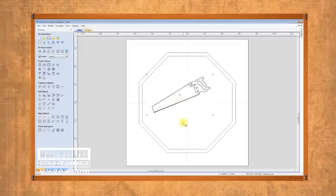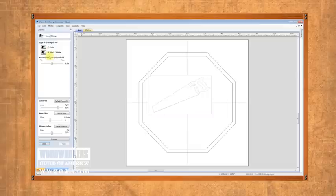What I can do is pick this, I can select this. Then when I come over here to my menu on the left, there's an option here to trace the bitmap. And don't worry about the tracing part, it's much easier than it sounds. I'm going to click that, I'm going to use that function. And then we get a menu here, and what this is allowing us to do is the software is going to look at the lines on the clip art and turn them into vectors that the cutting program actually recognizes.